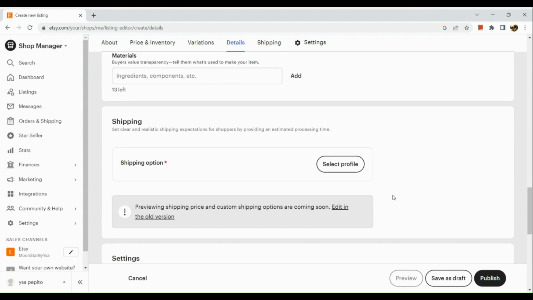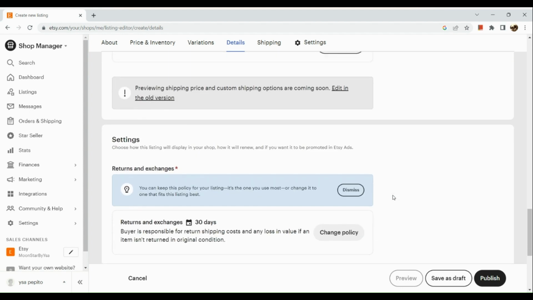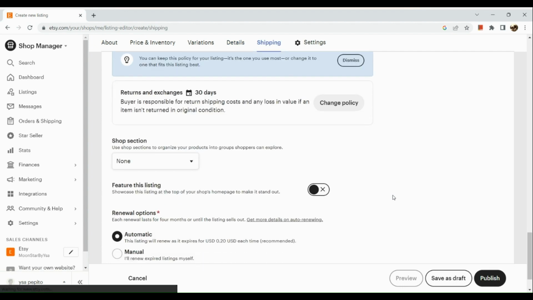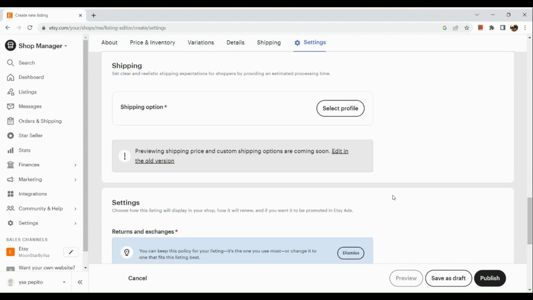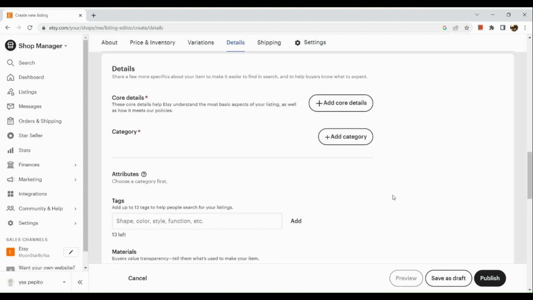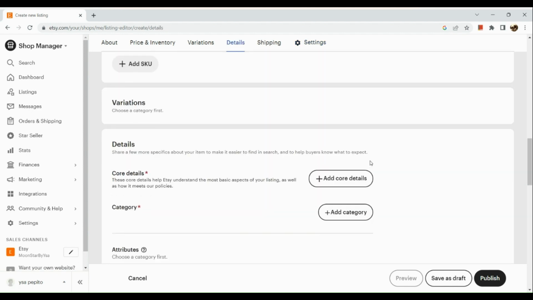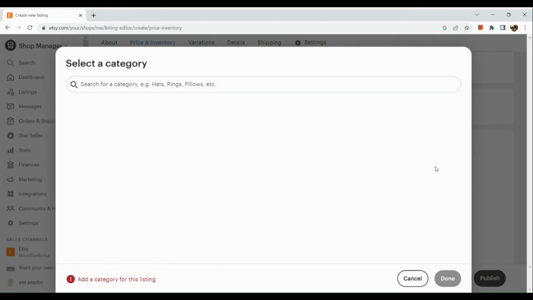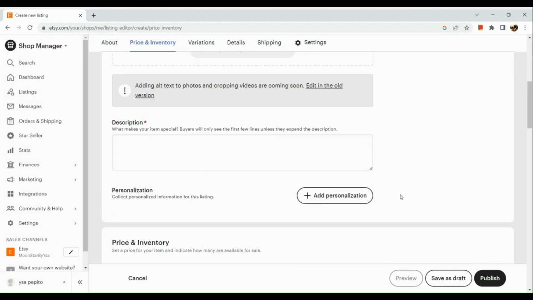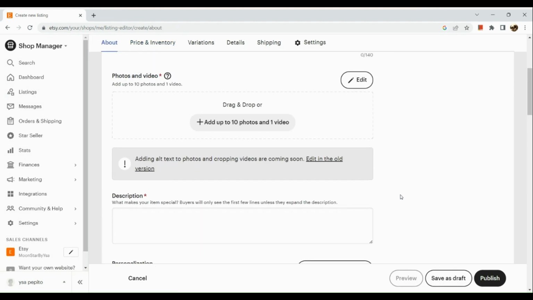Basically, there's no return and exchange policy when you're selling a digital product on Etsy. And one thing that you need to know is that each listing costs $0.20. Also, please remember to select a category that's related to digital.